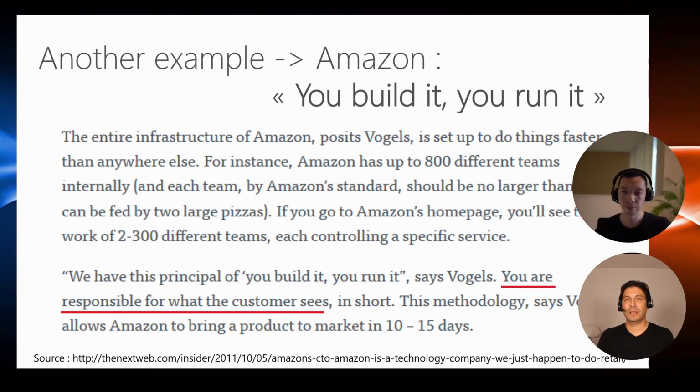You can't have big teams composed of dozens of people because it will be too complex to have a single responsibility as a team. So in the case of Amazon, and this example is a good example for many other organizations that are doing this kind of approach, you will have some small teams composed of dev and ops and DBA and security guys.